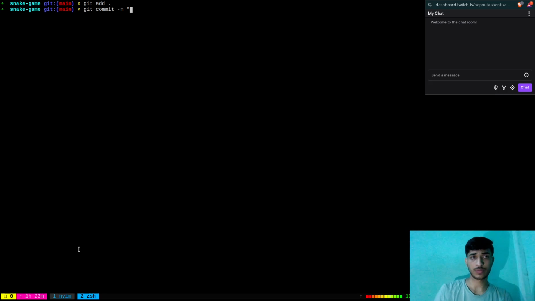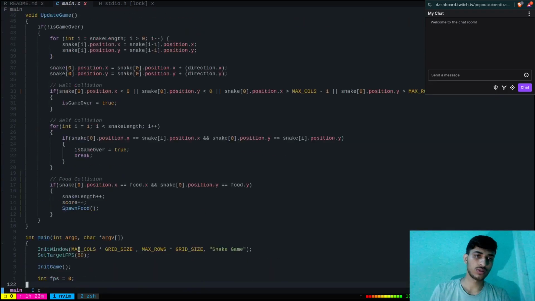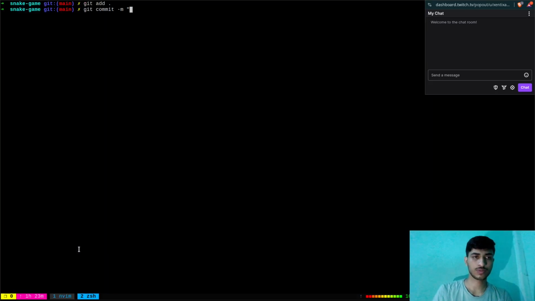Git commit -m. So we have simply created spawning of food, and added logic for its collision. Sorry, it's not collision. Yeah. It's logic. I am also very bad at writing commits.